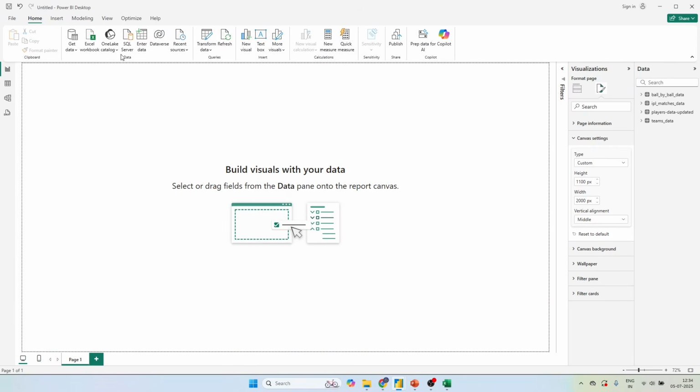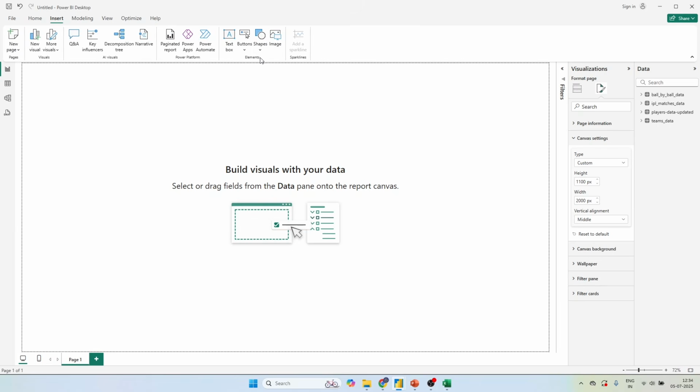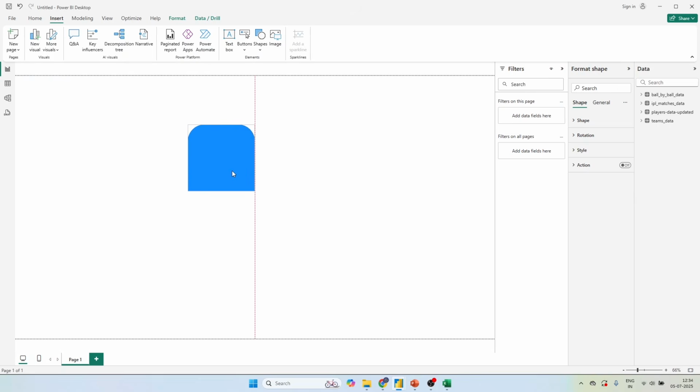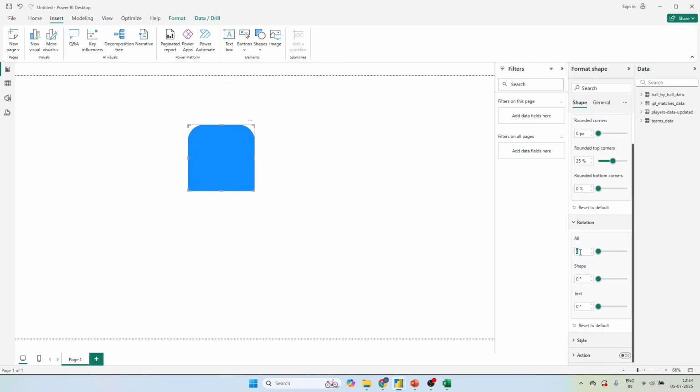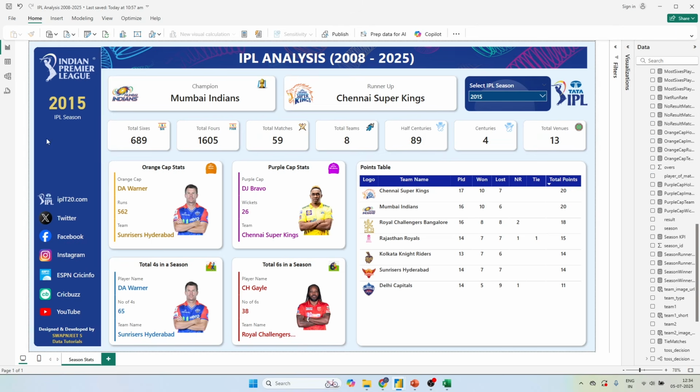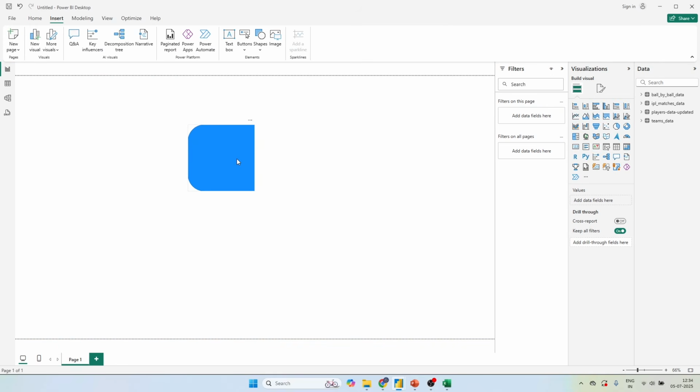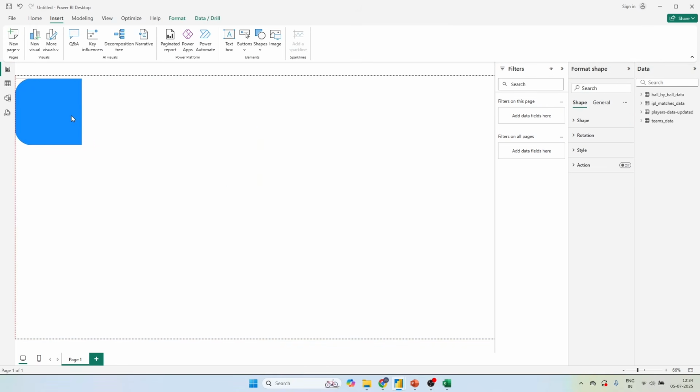So first we will add the vertical one. I will go in Insert, go to Shapes, and use the rounded tab both. Now we have to rotate it because we want the rounded tops on the right side, right? So I will select that shape, go to Shape, and in rotation you just type 270, and you can see this has been done. Sorry, we want it at the left.